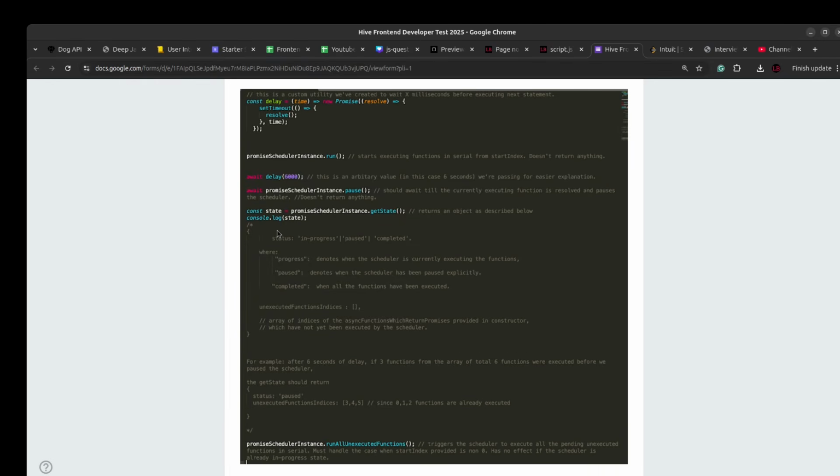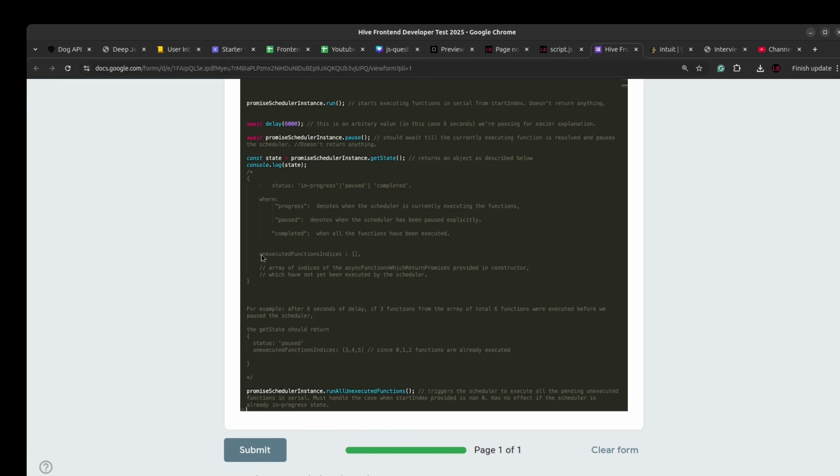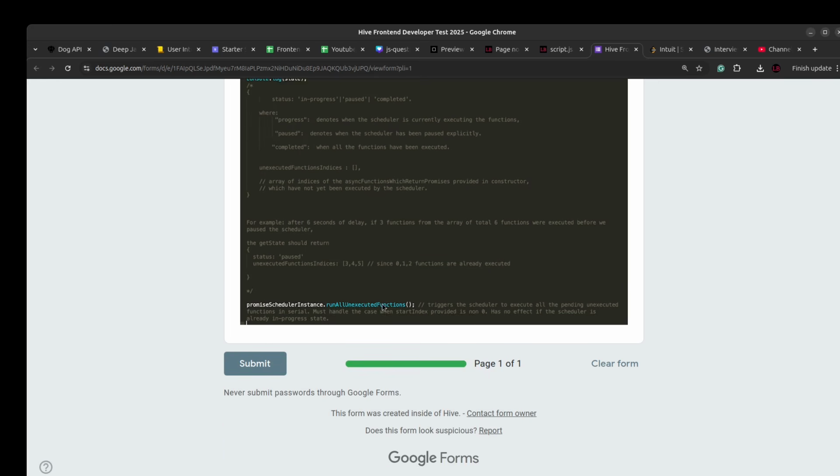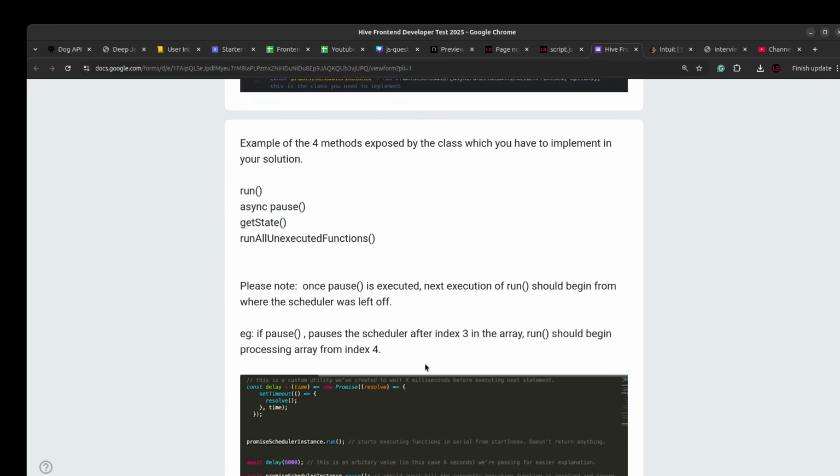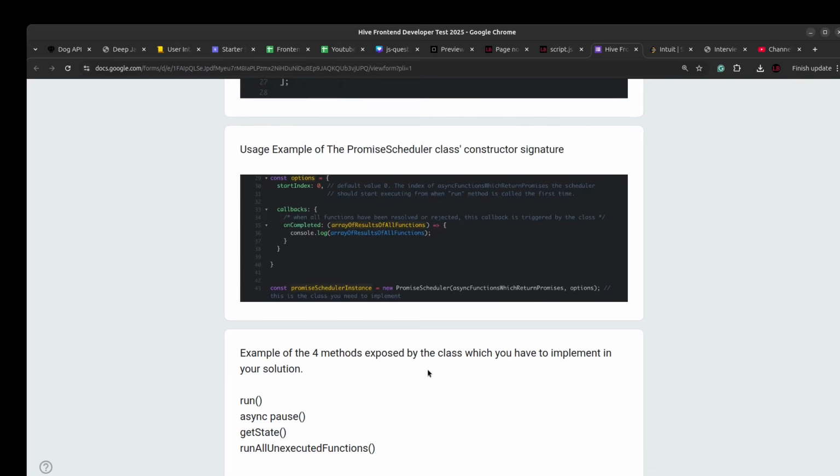The state returns either in progress, paused, or completed, each denoting what the state is, and then the unexecuted functions' indices. So the state should also return the unexecuted function indices, and this is how the execution should look. So these are examples. Now based on this, let's start and implement this.